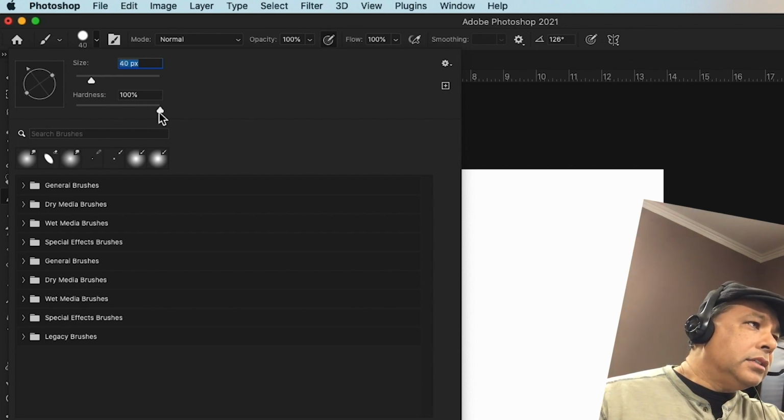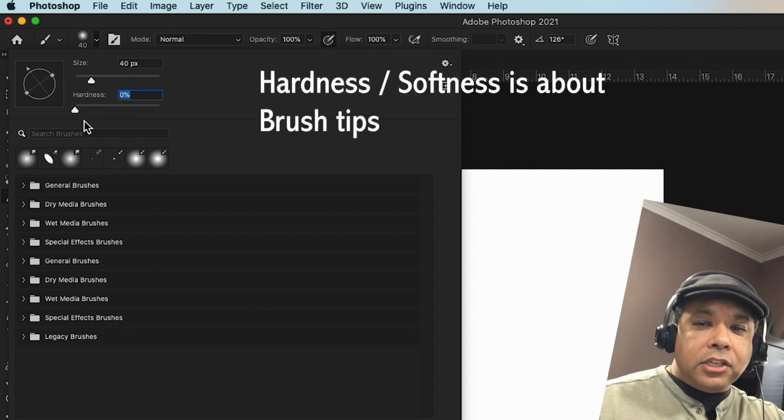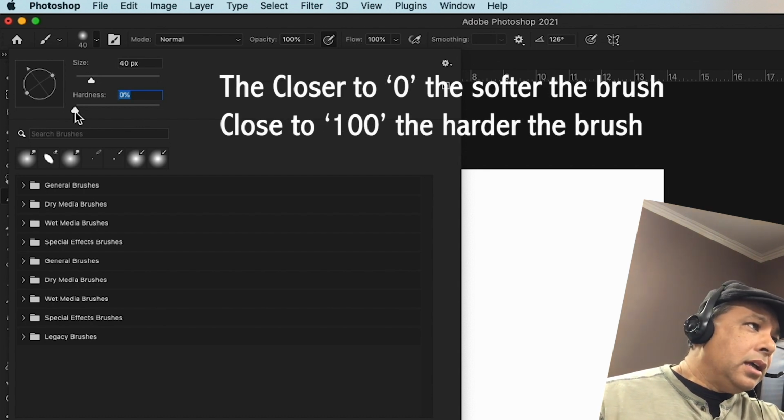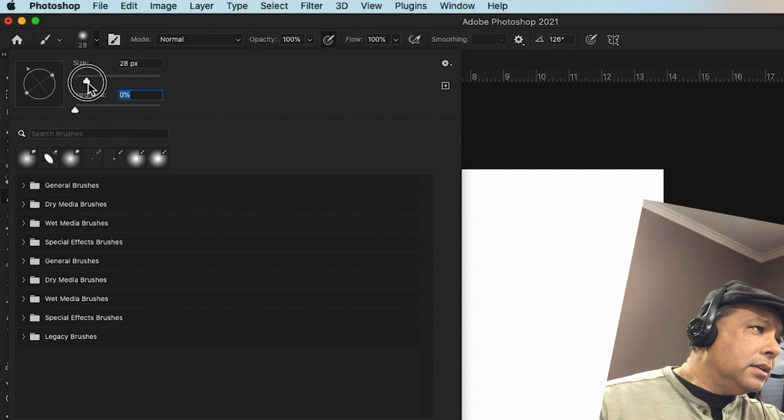All right, now hardness and softness, again, there's a big difference. As you can see, the more I have it to the left, which is 0 hardness, that means I've got a soft brush. If you're familiar with painting, you'll understand what a soft brush is. So why not? I'm just going to keep it at a soft brush, but you can use anything you want. The only thing I'm concerned about is the size of the pixels. Actually, I'm going to go a little bit lower, down to 30. There it is. All right, pretty good. And then let's not worry about anything else.